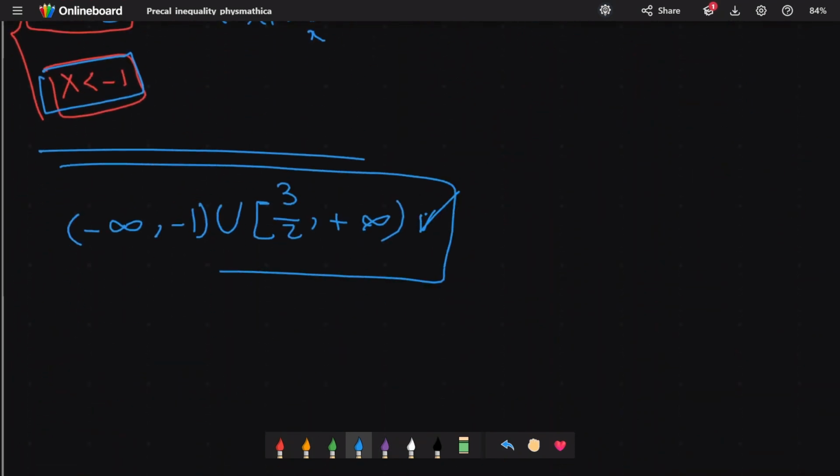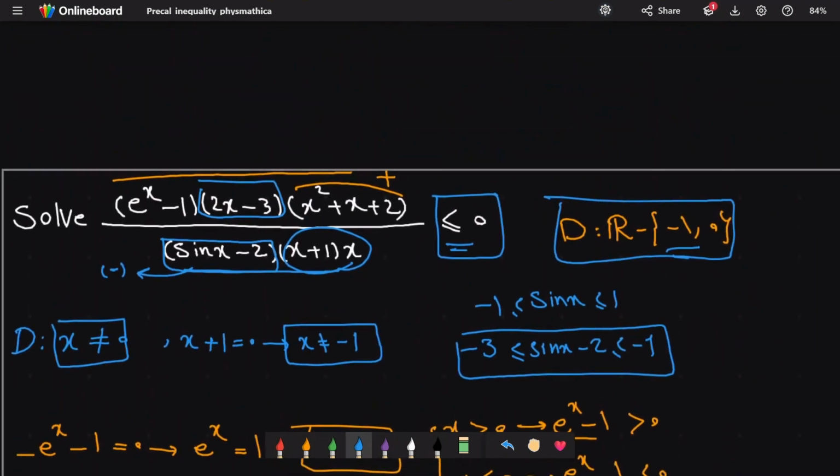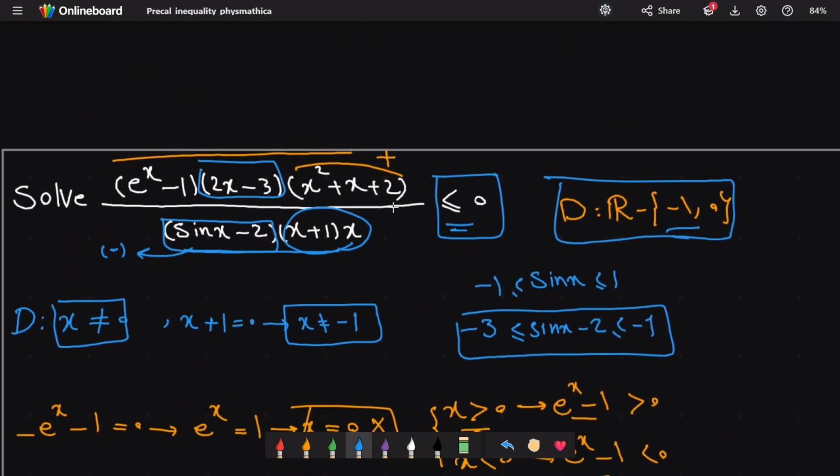It's a very simple problem, but actually this is one of the Olympiad problems from the 80s in Russia. It's not very difficult, but if you go ahead and multiply these together and expand the inequality, then it's going to be very complex to solve. The best way is actually this: you just look at the factors, especially because this is multiplication. So that's why we can do this, and you can simply solve it. I hope you liked it.